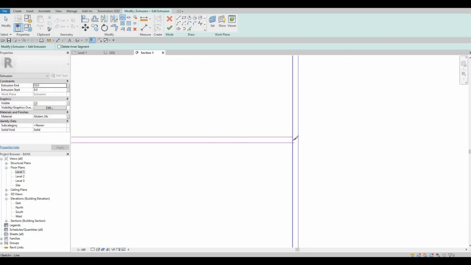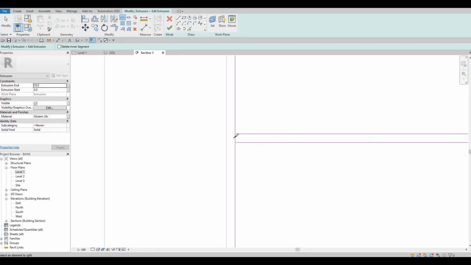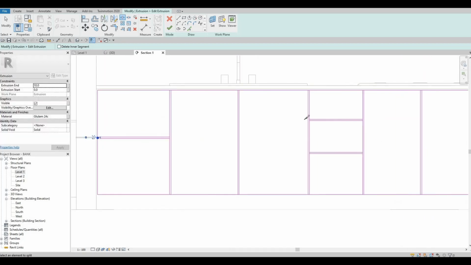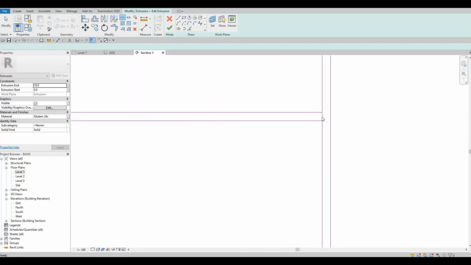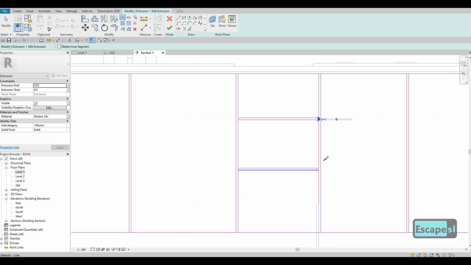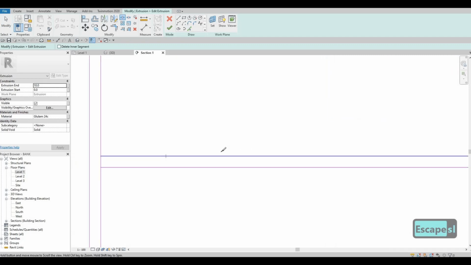Okay, and then now let's focus on the ones at the middle. Anything that we added, some drawers, we need to add some split on those.